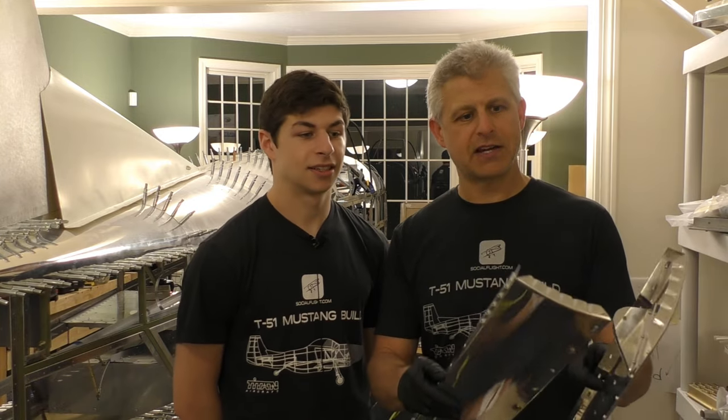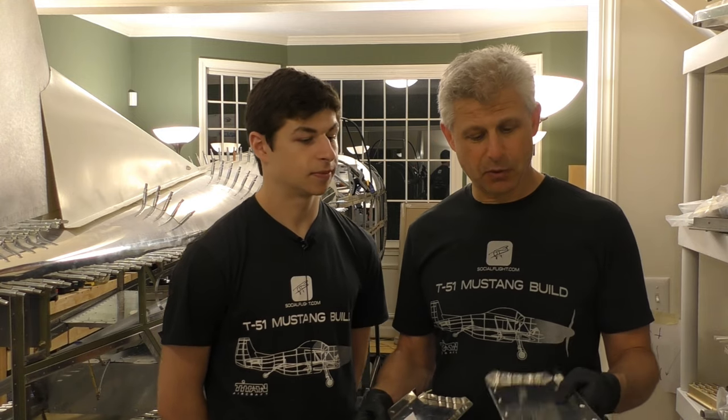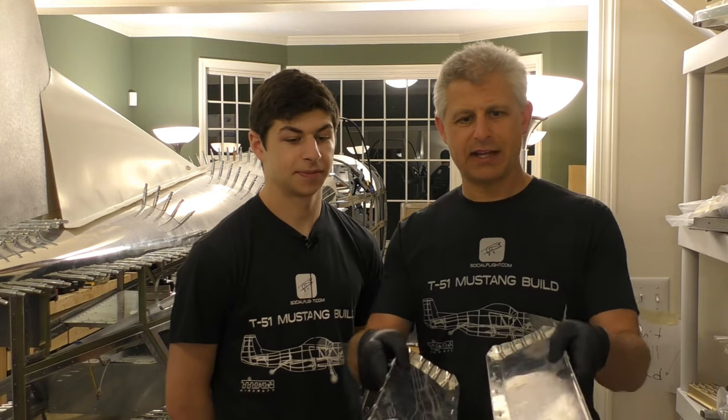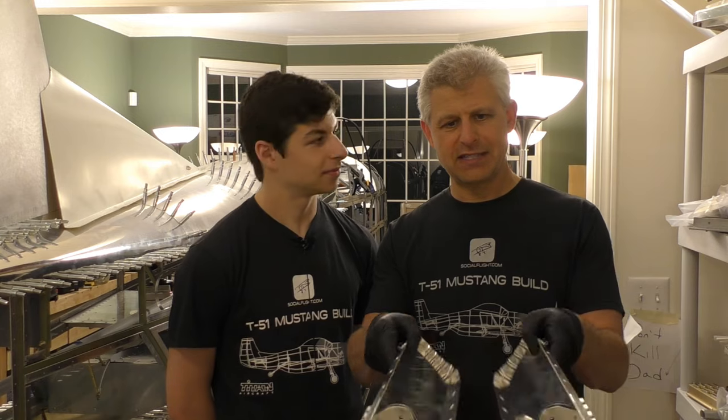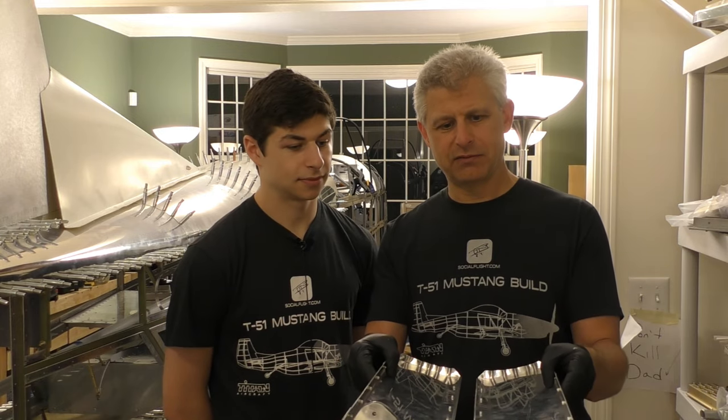And so this is the attachment points right here. We totally re-engineered this, both of these doors, which was really just fun to do. Made them really strong, and it's gonna be pretty cool to actually see this, you know, in use. You know, we'll be able to hook up the hydraulics and actually pump the tailwheel down and up and check it all out.